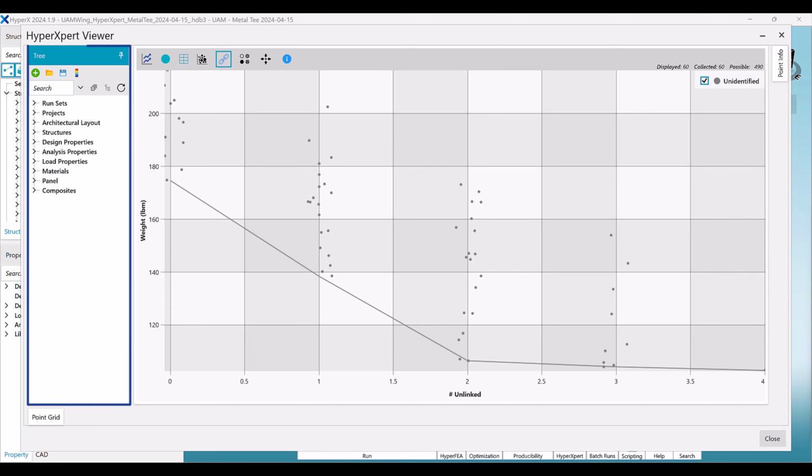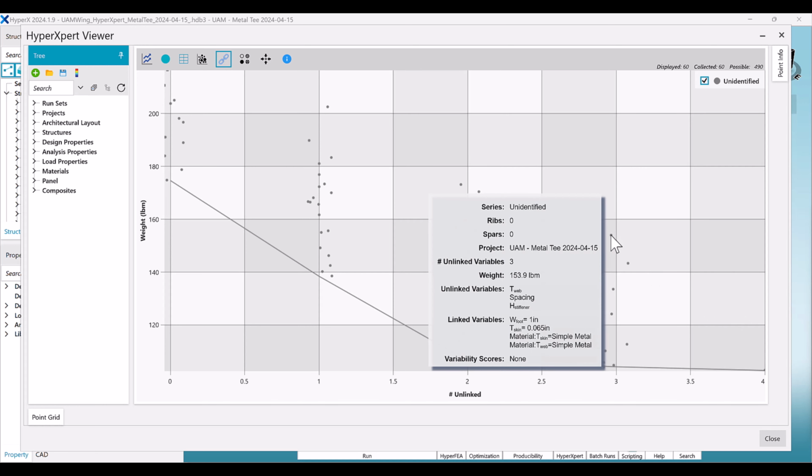The tree on the left-hand side of the plot is used to show and hide data as well as to identify particular data points based on linked variable dimensions. By default, all parts start as unidentified until particular tree nodes are selected. The legend is used to interpret identified data points. It can also be used to show and hide particular selections of data based on their identification.